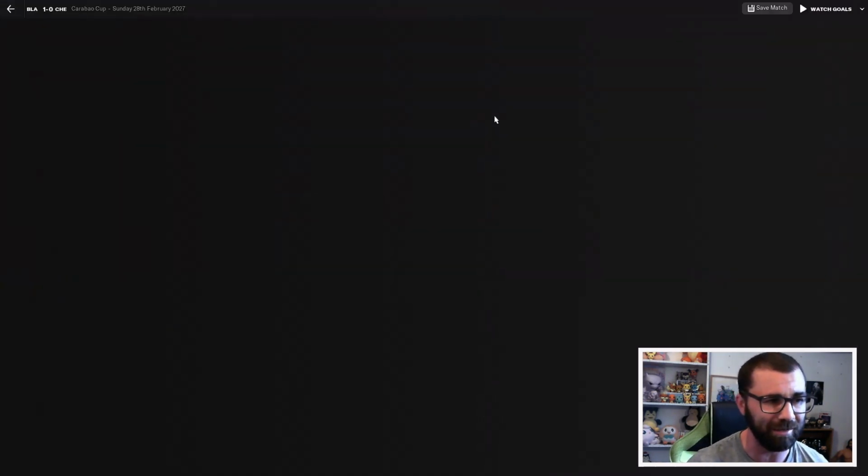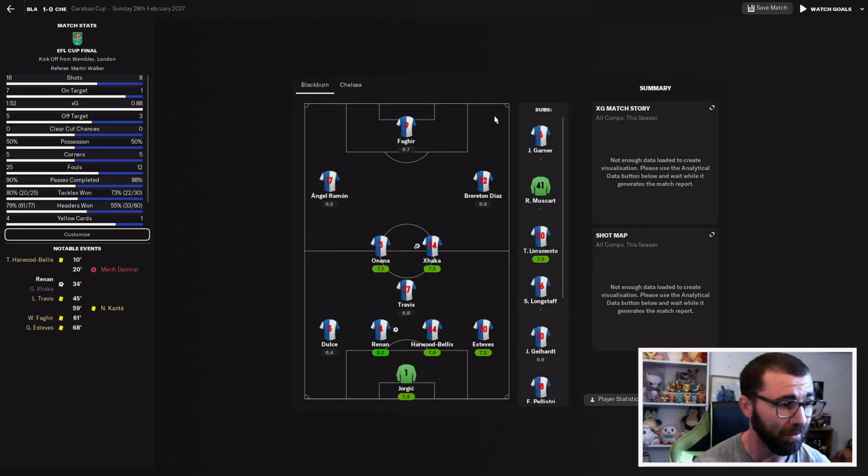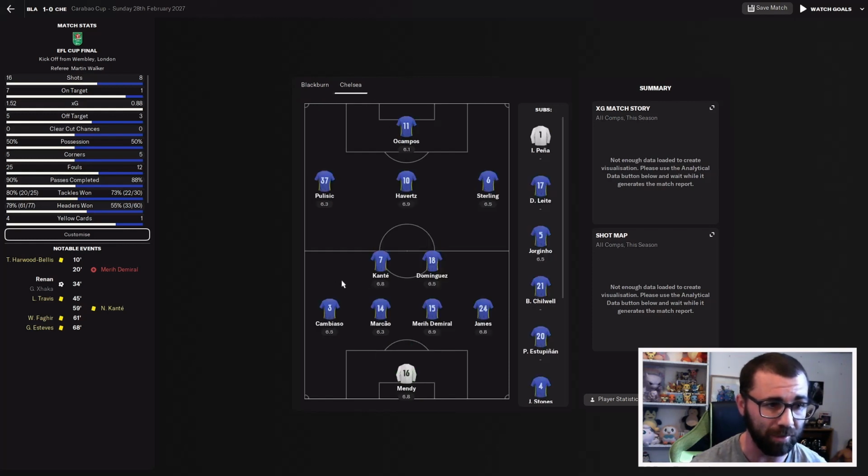Wonder how we actually did in that match. If we have a look at the stats, you can actually see we were the better team. We had more shots. We had a better XG. We were exactly 50-50% on possession. That was our lineup for the day, which is really, really good. Chelsea playing Havertz, Pulisic, Sterling is there, Kante still there. So it looks pretty much like their first team.